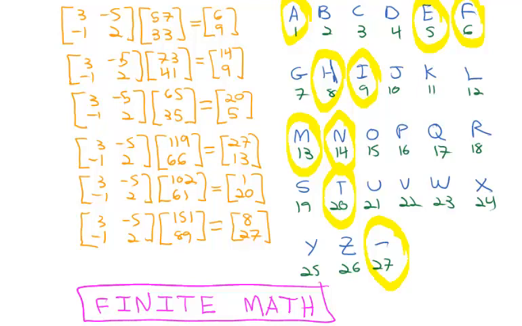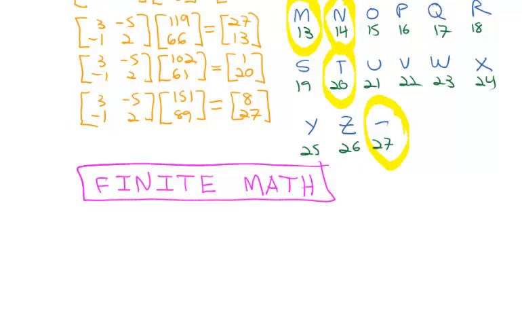Kind of a fun application, but most of us in this class are more on a business track of things than a code breaking track of things. So let's reel it back in and let's talk a little bit of business. I want to talk about, and I'm going to pronounce this guy's name wrong, so if someone wants to come to class and tell me the correct way to spell this economist's name, I'm going to call him Leontief. I'm not sure if that's correct, but he's one of the great economists of the world. He has won the Nobel Prize. He's had several students that have won the Nobel Prize based on his training in economics. Great contributor to the economy.